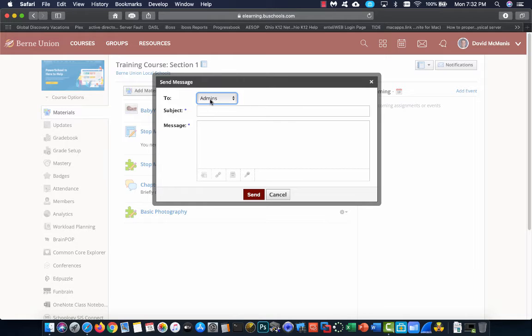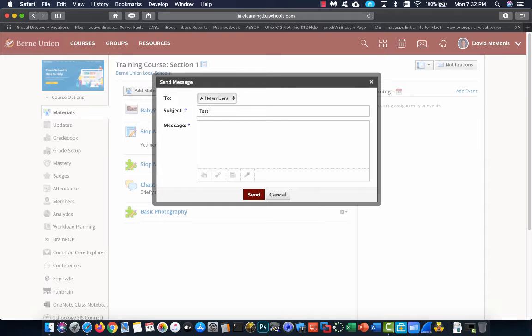Once you select who this is going to, let's just put it back to all members. You want to type in a subject. You'll notice these little stars mean you have to put something in there. That's because it's required. Most computer programs, by default, if there's no subject in the subject category, will assume the email that you're sending is spam. And because this will send an email to the student and staff members' Gmail account as well as their Schoology account, you don't want it coming across as spam. So these asterisks mean you have to put something in here.